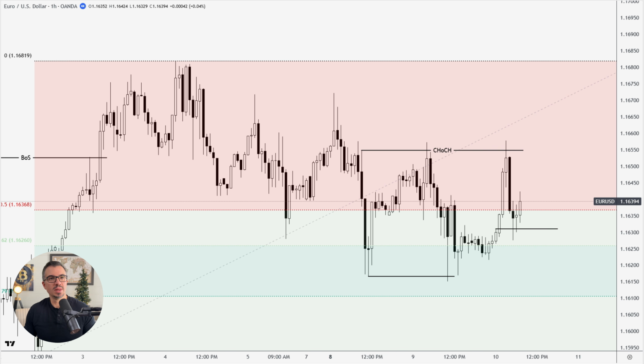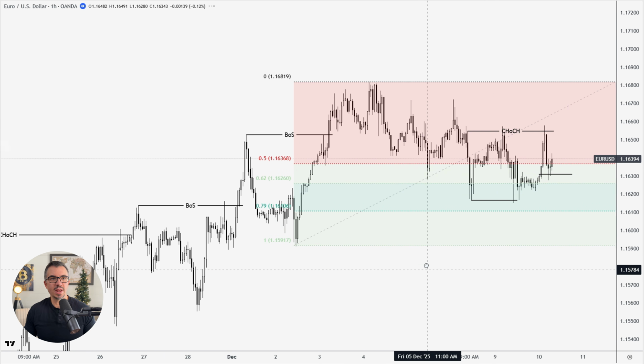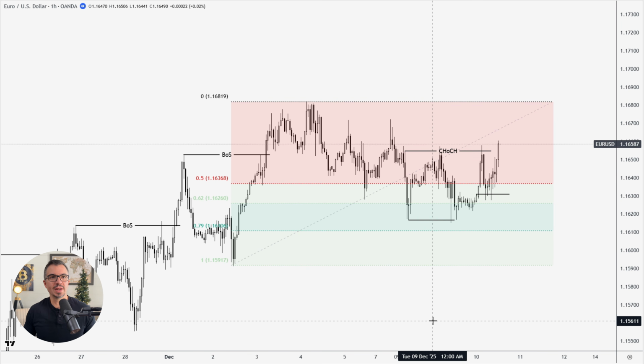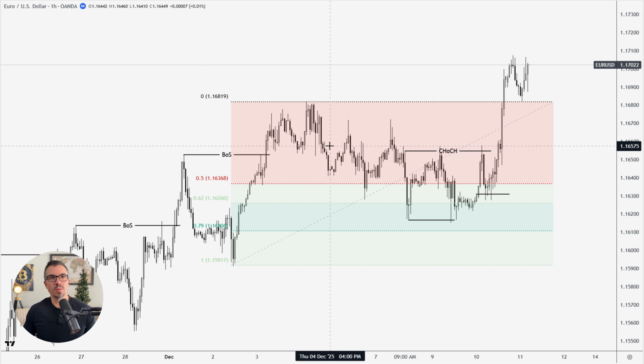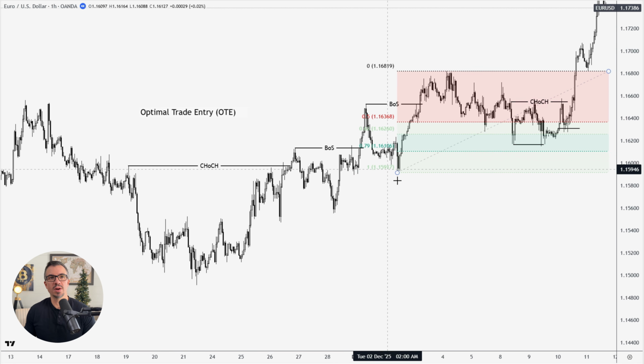So let's play this forward now and see what we get from the euro, knowing that overall the market is still in an uptrend. We're still above that OTE, so we are good. Playing this forward, moving up now, taking out this high, we have a new break of structure here on the hourly, and you can see where the market just takes off to the upside. Really nice there. Two examples of the market coming back into OTE.